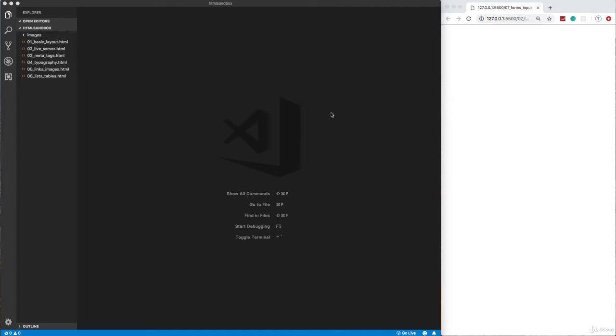Alright guys, so now we're going to take a look at forms and inputs. Now, it's important to understand that with forms on a website, displaying them is done with HTML, and then we can style them with CSS. But when you submit a form and make it do something, like a registration form, that happens on the back end, with some type of programming language like PHP or Python or JavaScript or something like that.